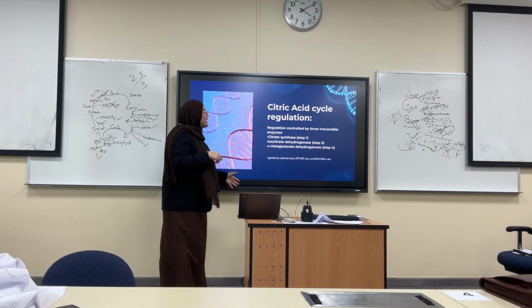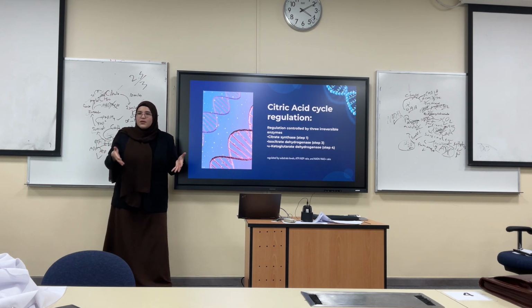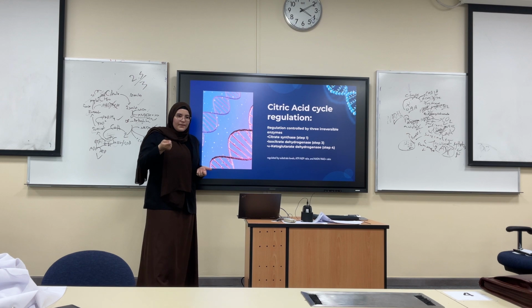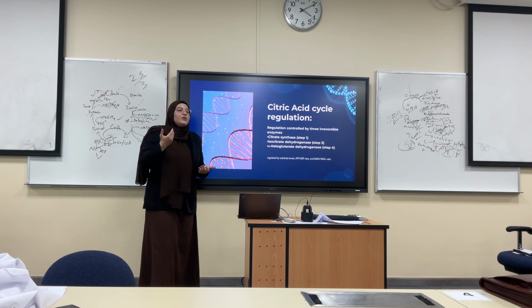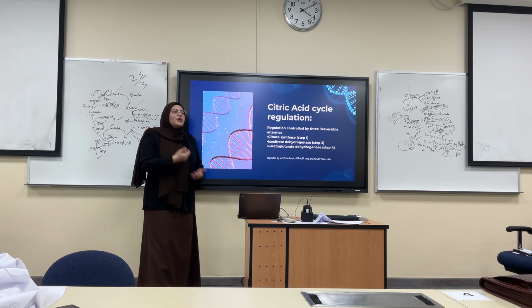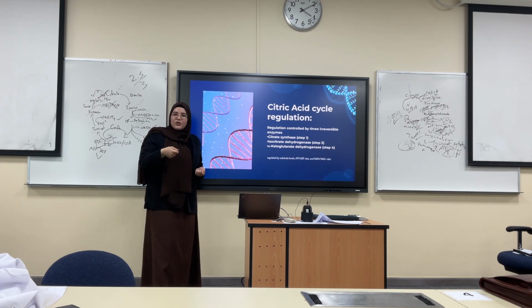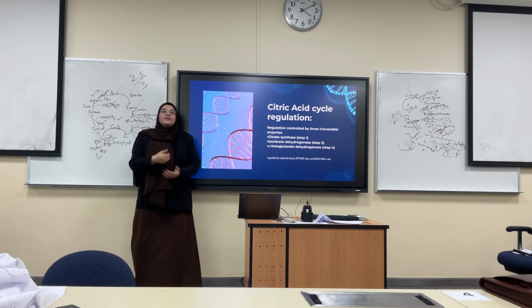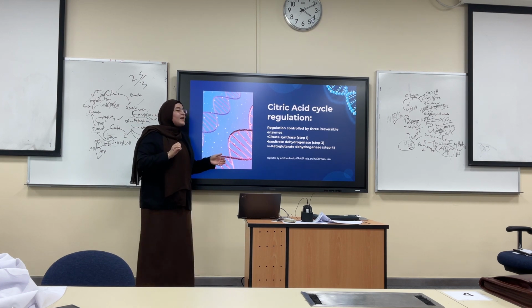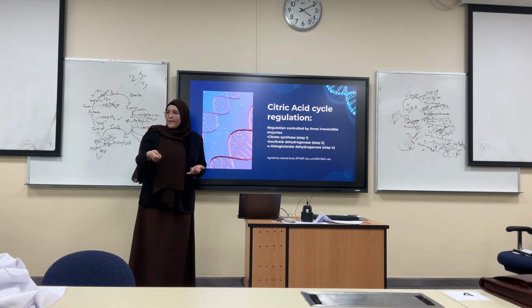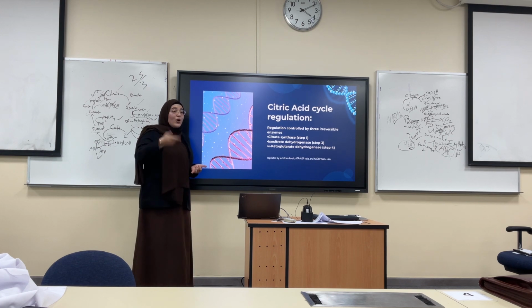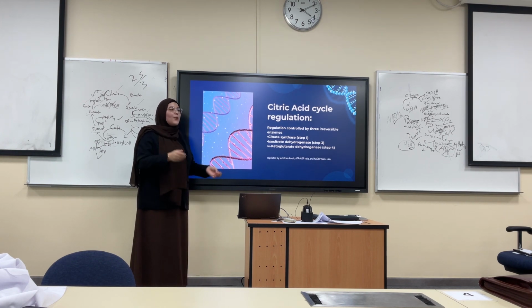Let me explain this in another way. Imagine you have a car, and you fill it with petrol. If you have a lot of petrol already, which means you have a lot of substrates, you're not going to put in more petrol, because you already have substrates, and that's going to keep the car, which is the cycle, going. If you go to the petrol station and you have no petrol, meaning you have low ATP, there's no energy. You're going to fill it to the top again, which means you're going to make more ATP, which is the petrol, and that is going to help the car get moving again.